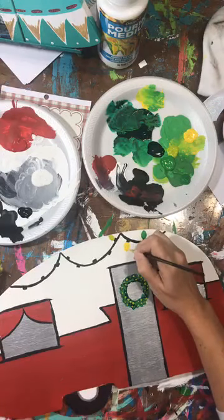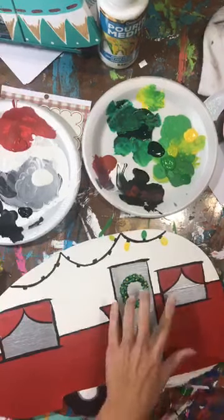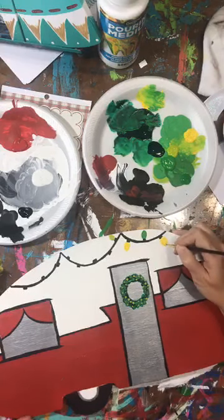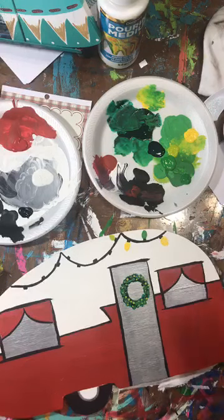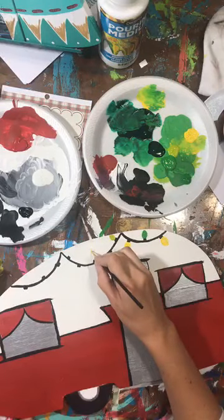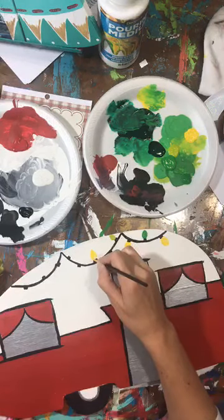Sometimes people don't see it because it gets marked as spam. I also send other fun things out to people who sign up. Anyway, I just kind of make the very end of each bulb a little pointed - not a lot, just a little. Then I'm going to do a green there and a yellow here. There are so many fun Christmas campers you can do and I just like to try to keep it traditional.